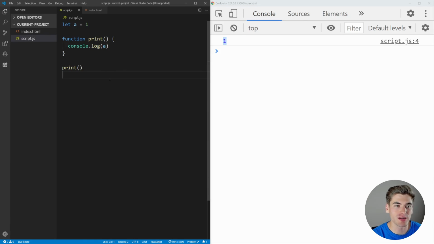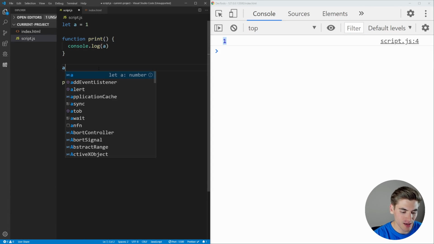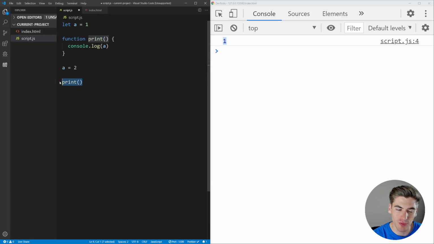And the reason for that is because we have this inner scope here of the function, which we talked about in the last video. And this inner scope is accessing the variable a, which is inside of the outer scope. And something that makes this unique that you wouldn't really think about, since you know that programs read top to bottom. So we set a equal to 1. Then we have print. So inside of print, a is 1, and then we call print. But actually, if we take a and we reassign it to 2 before we call the print function, you'll see now it prints out 2.